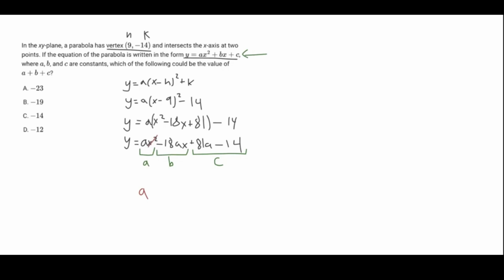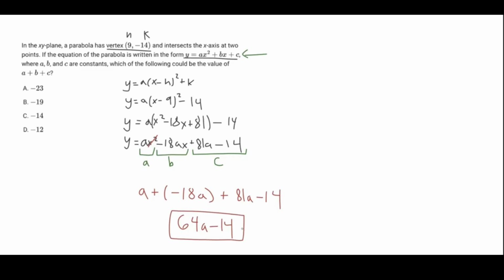So now we want to add the b value, which is negative 18a, right? So really we're subtracting 18a, but there we go. And now we want to add the c value. Now our c value is this entire thing, and there's no x value, so we can just write it in terms of the entire thing. So there we go. We get this long equation. If we simplify this down, what we get is 64a minus 14. All right. So this right here, 64a minus 14, this represents the sum of a plus b plus c.